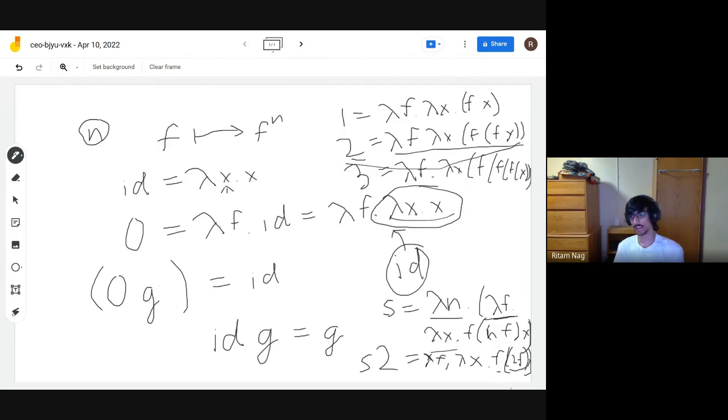And when you apply f to f of x, you get this thing, which is precisely what you want. Because n of f is essentially saying f iterated n times, and when you apply an f outside of that, this is giving you f iterated n plus one times. So this is essentially how you can define natural numbers in lambda calculus. This is an idea of how lambda calculus allows you to define arbitrary objects.